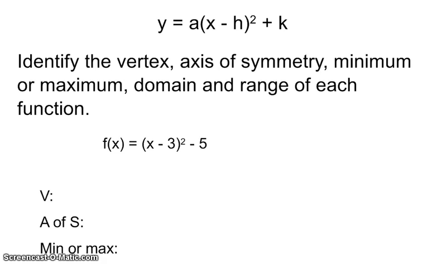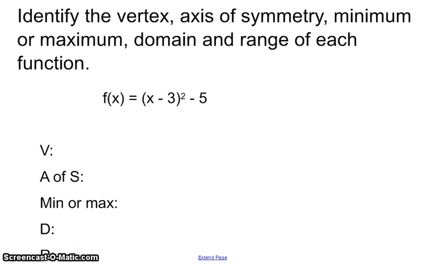So we just have to list out what's the number in front of our quadratic piece, what's the number affecting x directly, and what's the number affecting the entire function. So we go ahead and list them out. We have a, that's just going to be 1, no number listed, and it's a coefficient, it's going to automatically be 1. Our h, which we have to be careful of, it's negative 3 inside there, but when it comes out, it's going to become positive 3. And then finally, our k, which is the number on the end. We're subtracting 5, so our k is going to be minus 5.